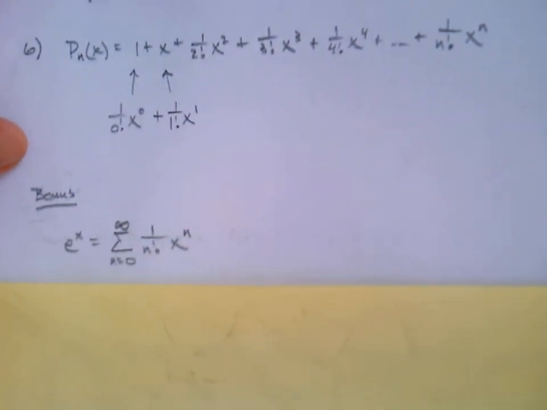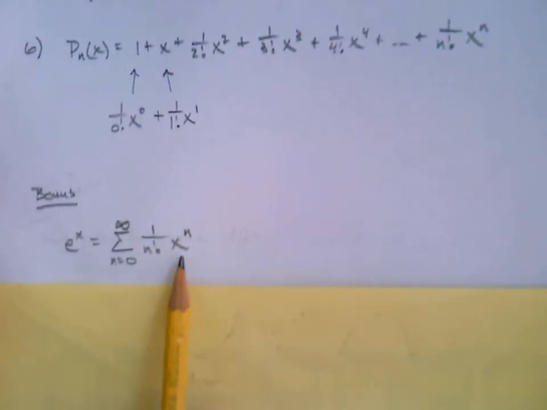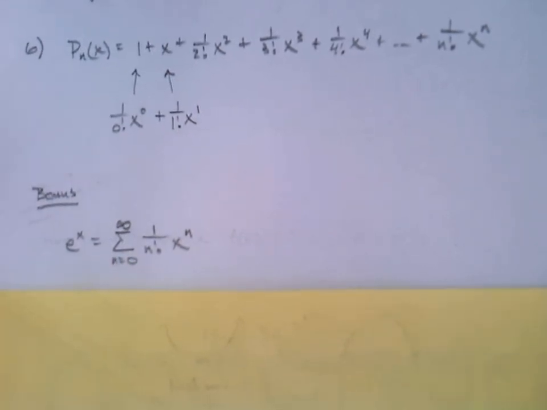Sure could. There's our nth term, and we're adding these things up. So the bonus is this. Take your nth term from n equals 0 to infinity. That will be e to the x exactly. Isn't that incredible? E to the x can be written as this infinite series. So whatever x value you plug in, you can plug that x value in here. And if you take infinitely many terms, that will be exactly the same number. That is really, really cool.